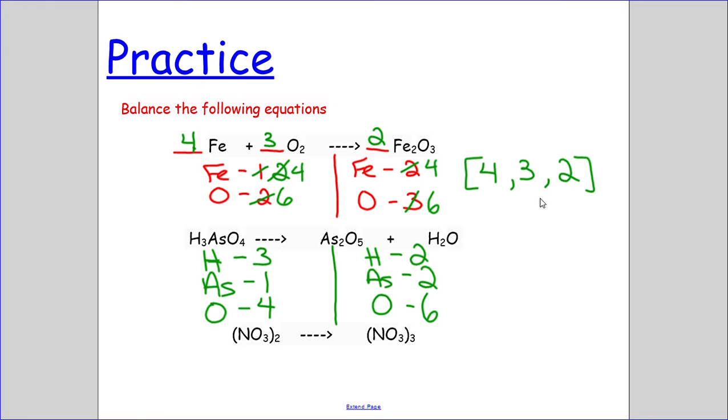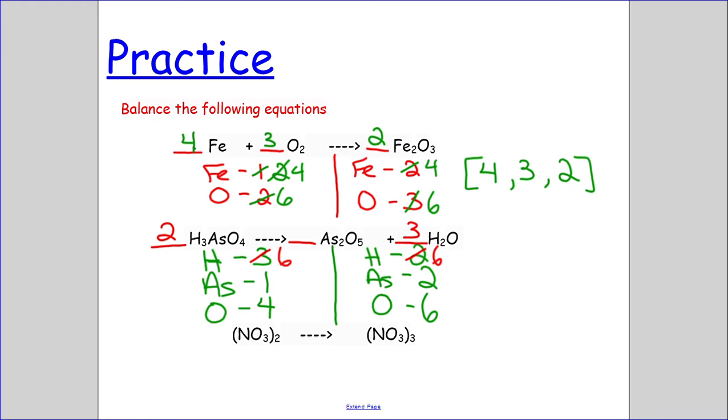So I'm going to start with hydrogen. I have 3 hydrogens in one and 2 in the other. I'm going to use the same kind of approach that I used in the last one. I can only add numbers in the coefficient spot, so I'm going to place a 3 here and a 2 here, because that's going to give me 6 hydrogen, and then I'm going to deal with how it affects the rest of it as well.